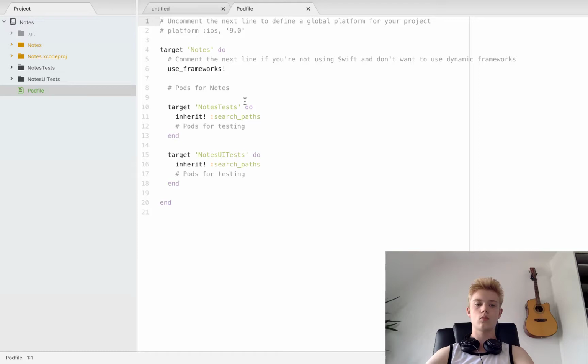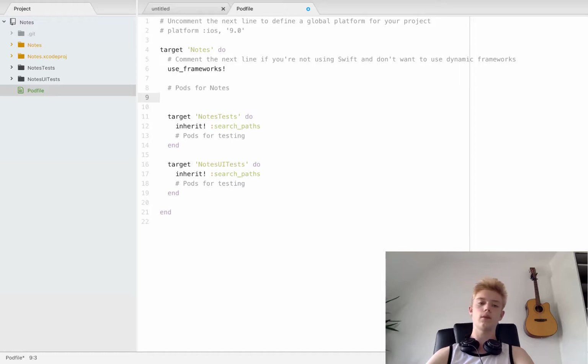Cool. Now you see this comment where it says pods for notes. You can do a new line below that one and type pod, and then specify what pod we need.